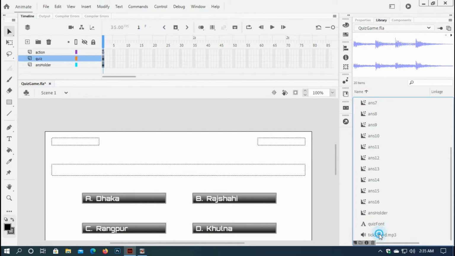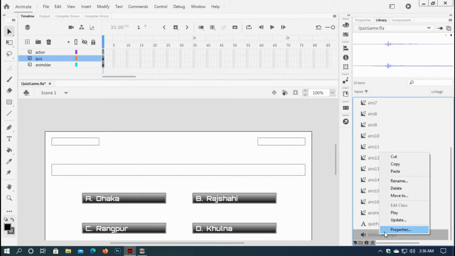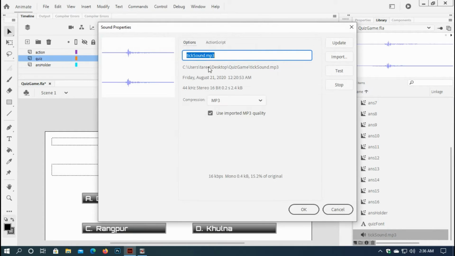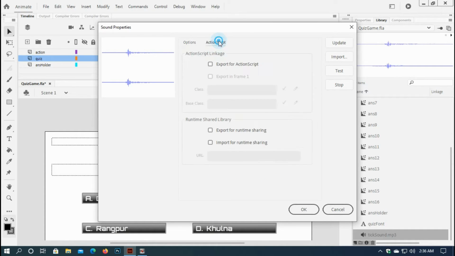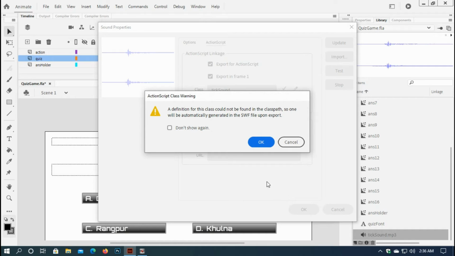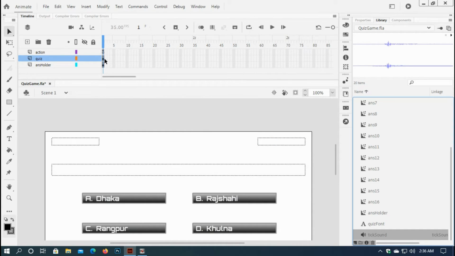I will use the tick sound for ticking the timer. So selecting it, click properties, and then change the extension to .mp3, go to action, and here check it. Okay, and click OK.